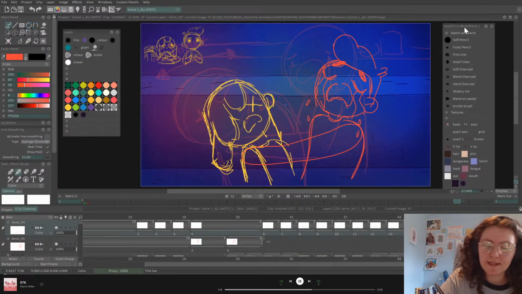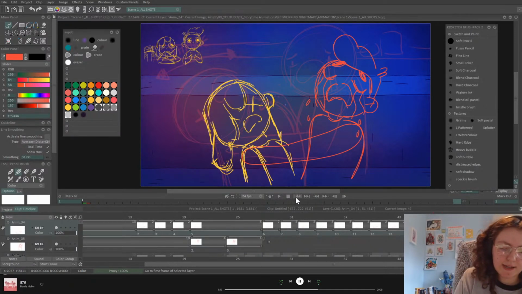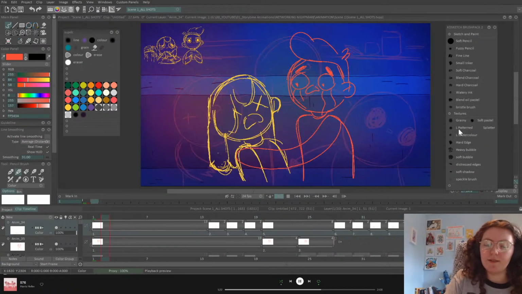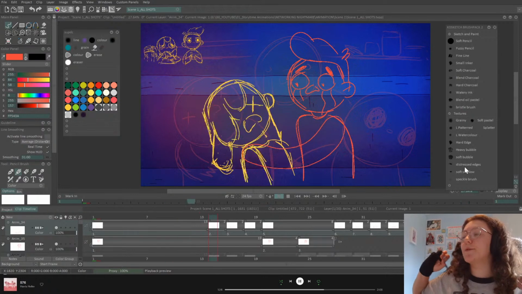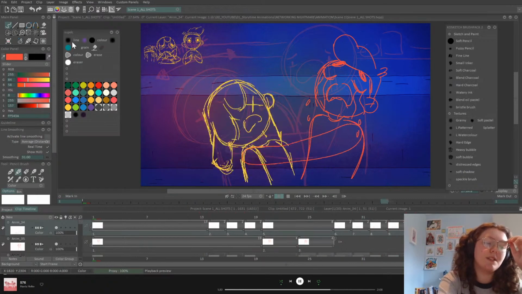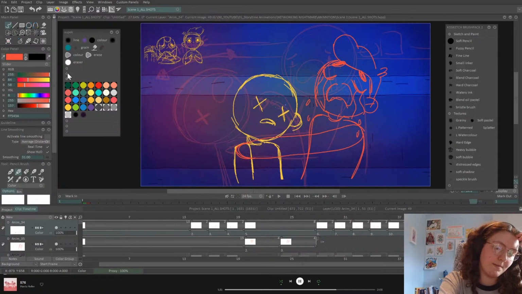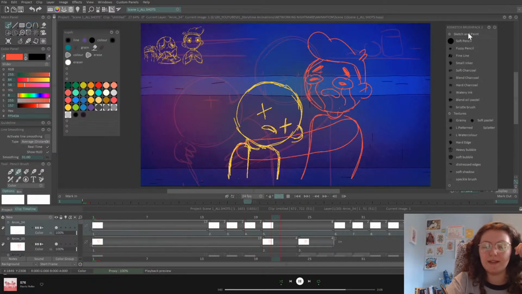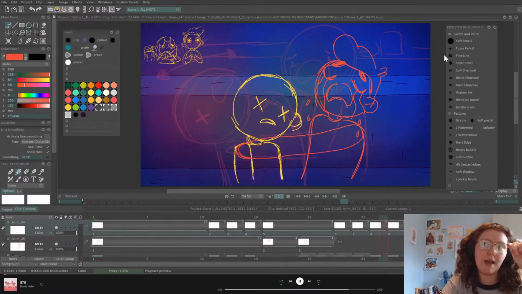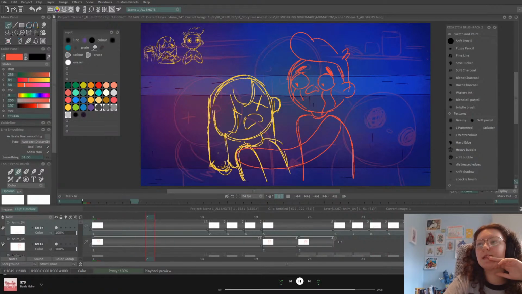So these custom brush stuff. So this is my TVPaint brush pack. I'm just going to play it while I go through chat. So this one is my TVPaint brush pack, and it's free on my Gumroad, so you can download it and use it in TVPaint if you like. This one is just some regular tools that I use and some color palettes, and you can save presets and things, and then show or hide what you have. But yeah, this along with another brush pack, free on my Gumroad.